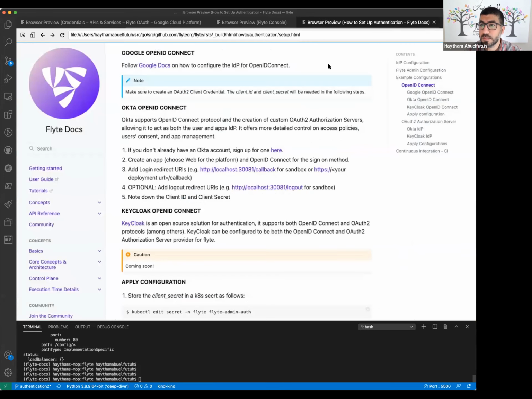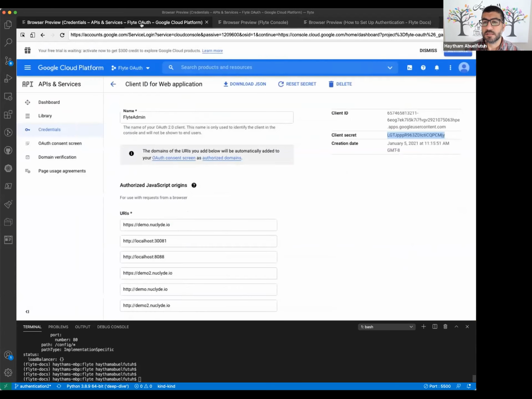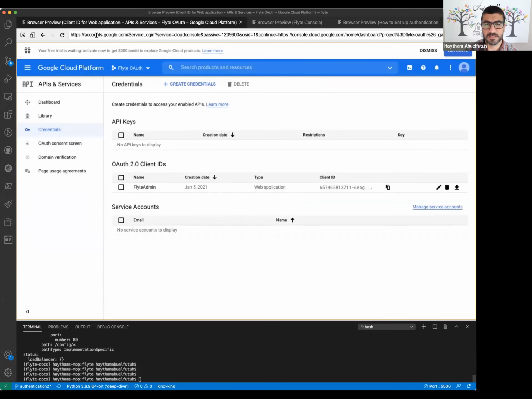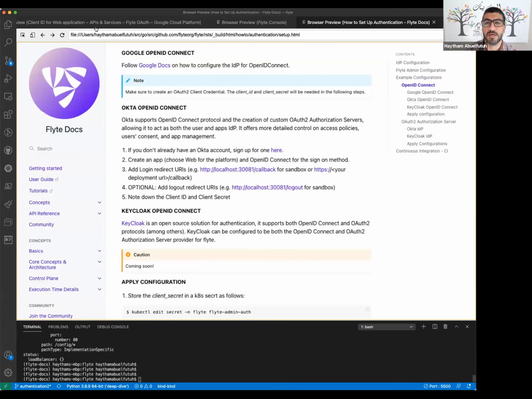Go back here. I did that previously, but it's simple. You can go to, I think it's cloud.google.com. You authenticate as yourself, and this is all free. If you have just a personal account, you can still do that. And you say you want to create credentials, and it's of type OAuth 2 client credentials, which we also tell you to do.